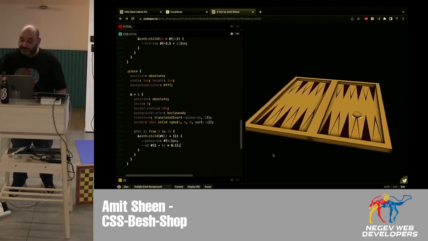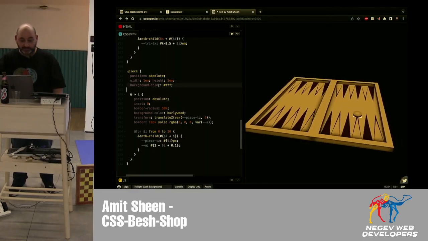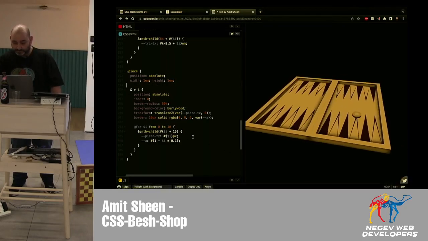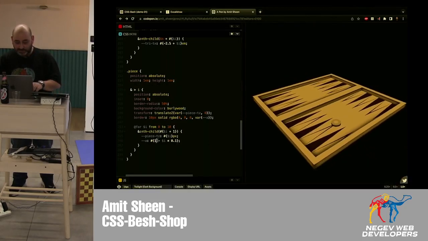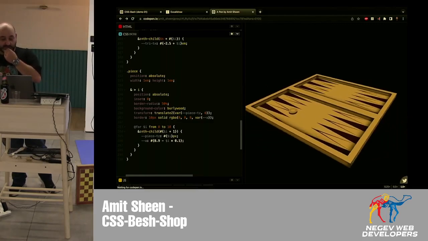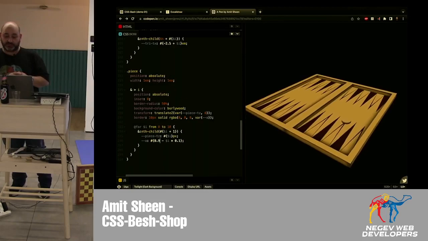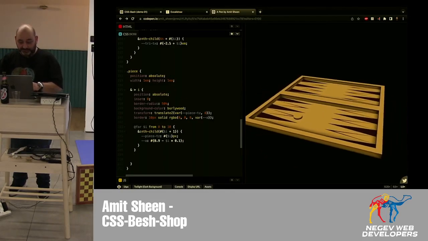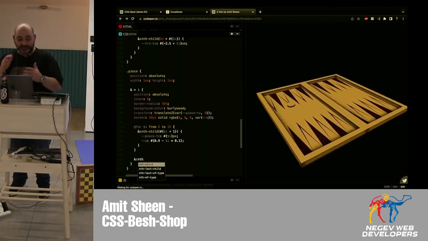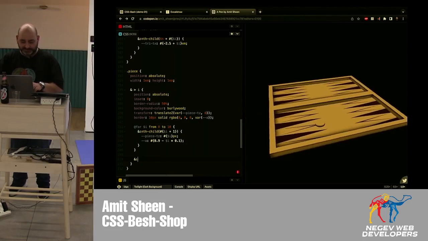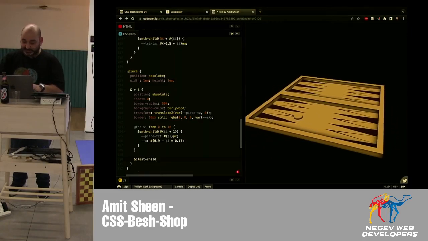Okay, so now each one of those pieces, I can actually remove this white background. And actually, let's say that it's 0.9. Because the top one is 0.9, so because I don't want to see it, great. So it's already great. But a few more things I want to, the top one, the nth child of, supposed to be the last child, excuse me. Last child.